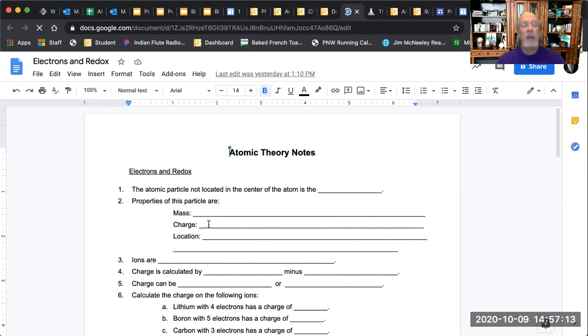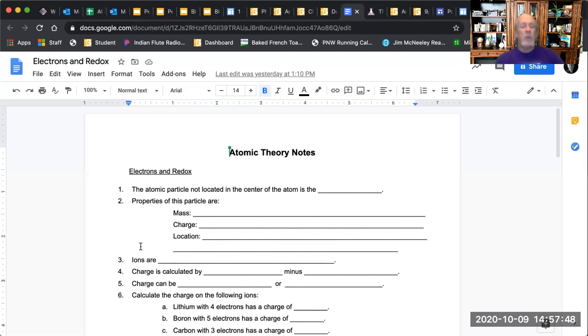Their charge is -1. And I know in math class, when you say those numbers like -1 or 1, you don't always put the word positive in front of numbers that are greater than 0. But in chemistry, when we refer to charges, we amplify that positive or negative sense. And so we actually say -1 or +2. All right, location of electrons is outside the nucleus. We'll get into precise locations maybe another time.